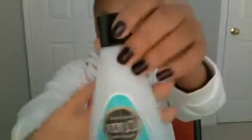So the next thing I have in here is this nail polish remover, this tiny little bottle of it, and this is from the brand Cutex or something. I'm not really sure, but it says Quick and Gentle Cutex. It's for dry brittle nails, and this is what it looks like.